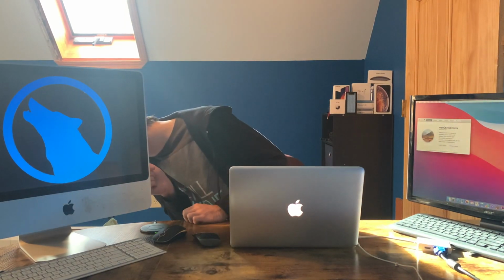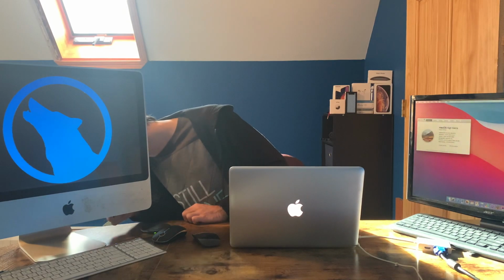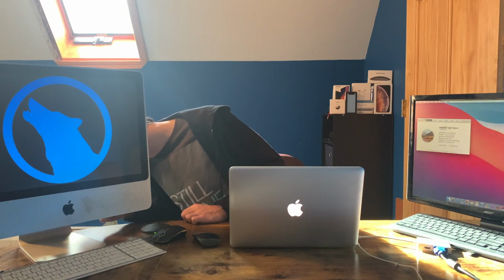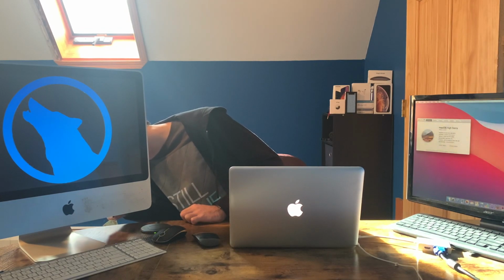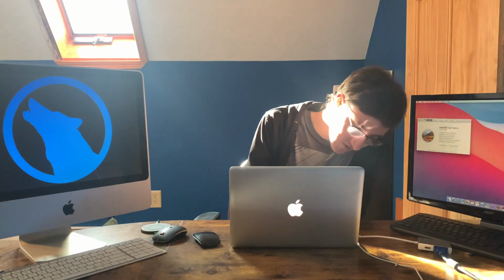Other problems that both of these computers have: I want USB-C because USB-C is the superior port. Let me see what the iMac has. We got mini display, Ethernet, FireWire, USB, USB, USB, USB, some port, I'm not sure what it is, and a headphone jack. Did I say any of those was a USB-C? And what do we have on the side here? Oh, I forgot to mention, this also has a CD drive.